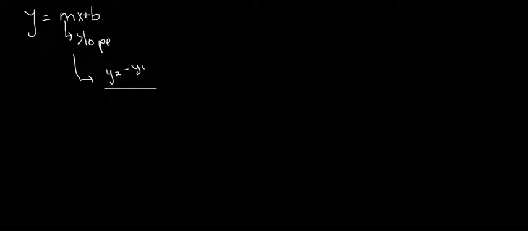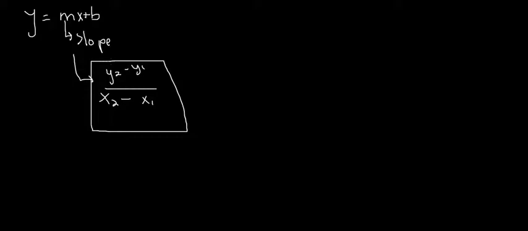So, what's the equation of a line, of any line for that matter? y equals mx plus b, right? And what is m? m is the slope, right? The equation for the slope: y2 minus y1 over x2 minus x1. And you might wonder, why do we need the slope? Well, slope is basically the rate of change from one point to another, right?